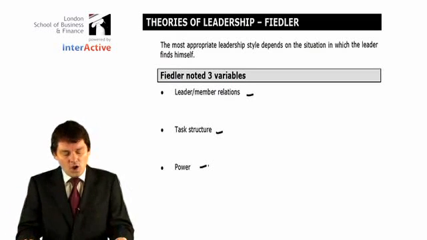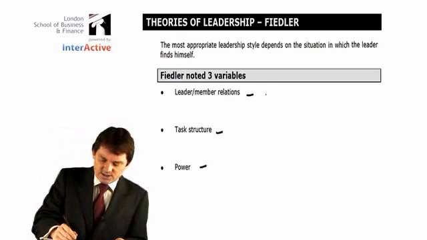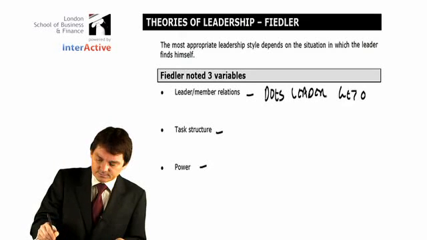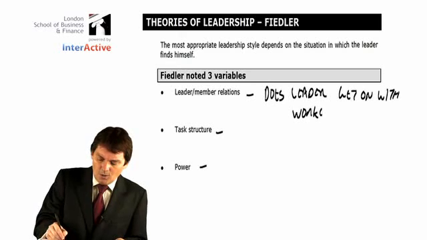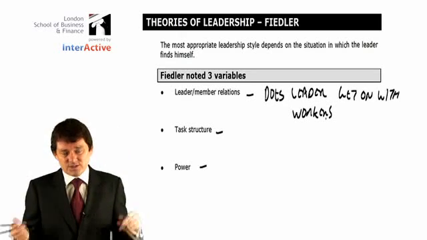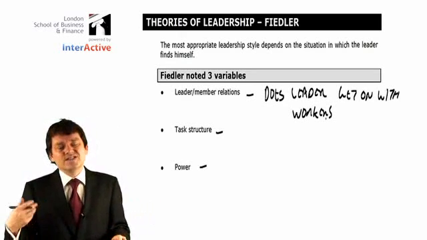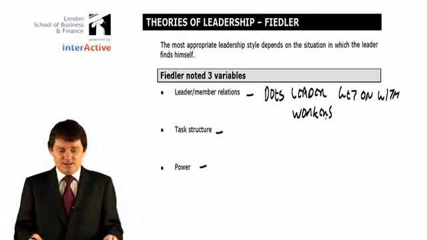real life. First of all, the leader-member relations simply means, does the leader get on with the workers? It does not mean that they perhaps have to be friendly with the workers. That's not quite what Fiedler means. But it's things like, will the workers listen to what the leader says? Do they have respect for the leader?